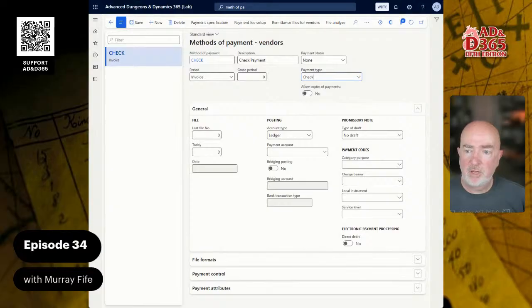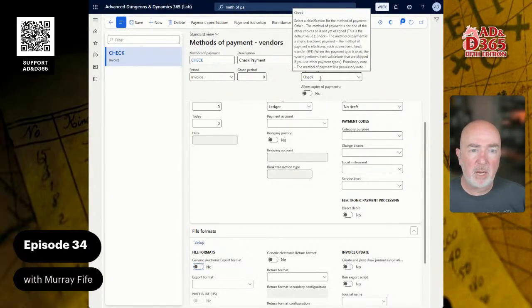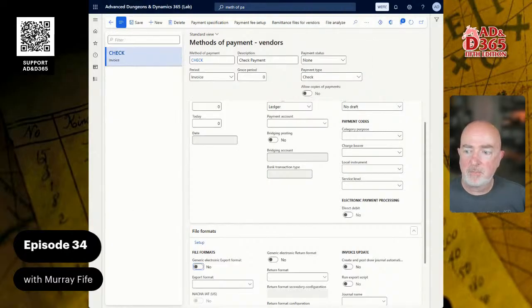So let me just check that I'm doing this. Let's see as we go through. This is a check payment. The period is going to be invoice, and the payment type is going to be check.